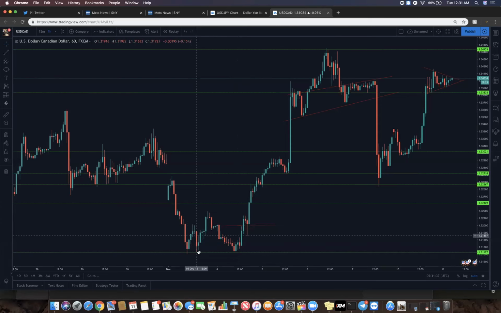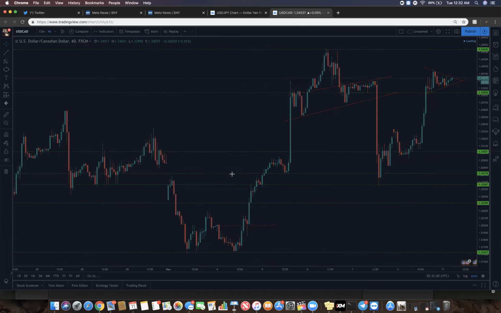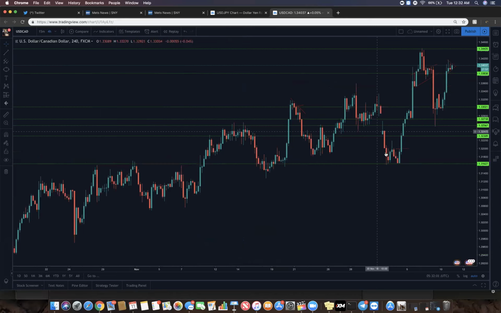It touched it twice. It created a double bottom there, and then it got rejected up here at the top, and then it came back down again and then shot up. Correct. So right here, this was a double bottom for the moment, but in a larger time frame, this whole structure was a double bottom. You understand? If I look at the 4-hour chart, I'm going to see my double bottom. You see that?